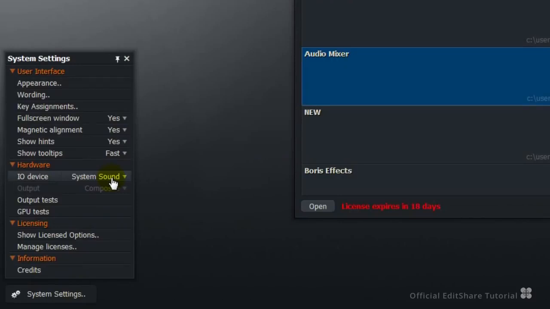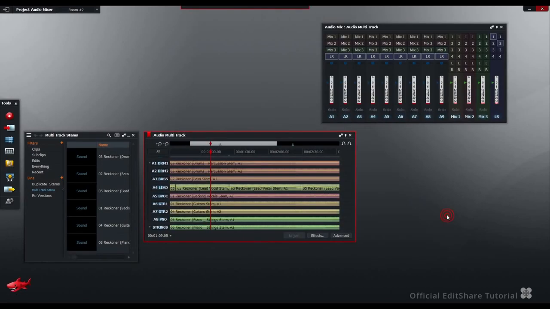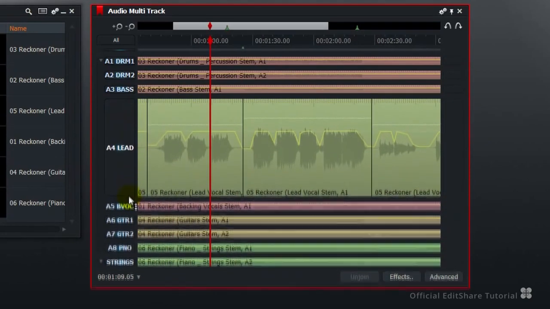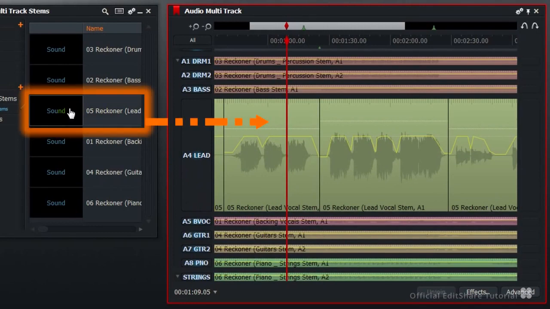A bit later in the tutorial we'll go on to discuss the implications of actually using a dedicated video and audio output card, such as one supplied by Matrox, Blackmagic or AJA. Let's focus on just the system sound hardware. I'm going to expand my lead track by right clicking on the track header and dragging downwards. Here's the lead vocal file. The file is read in its raw state straight from disk on the timeline.